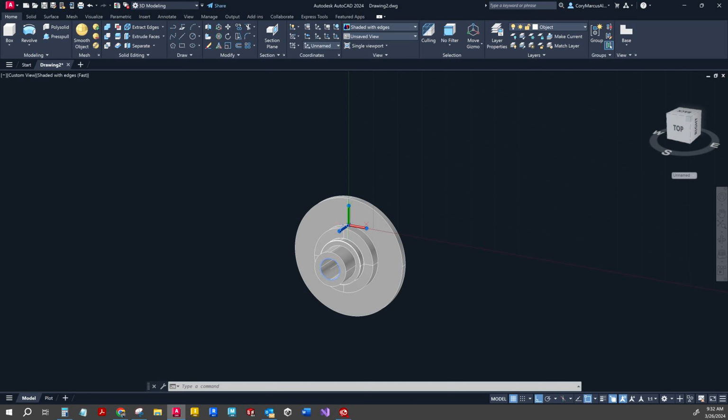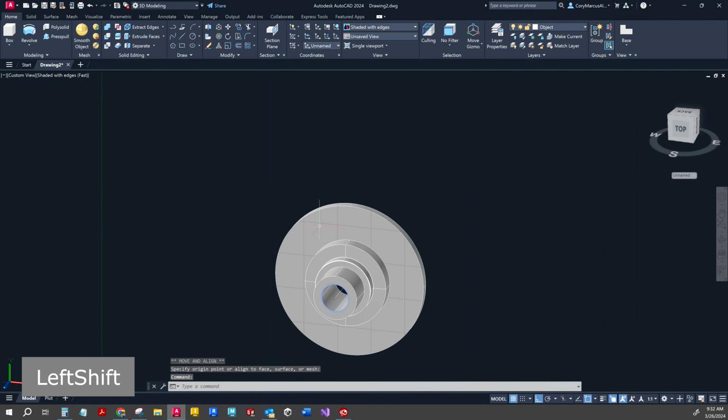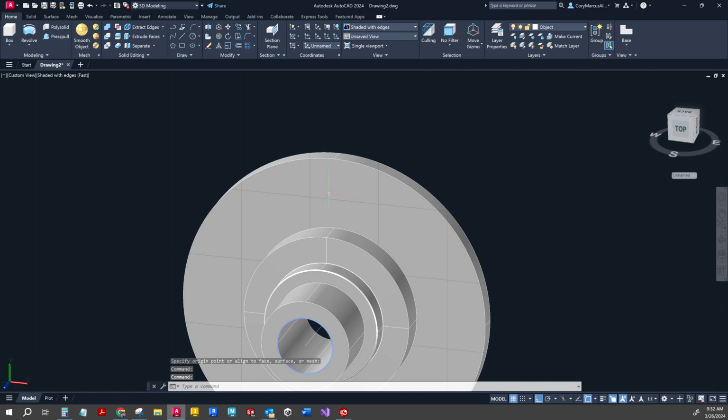And if it bothers you, if you have your grid on and it bothers you, just put ortho on. And you can just move directly left and then directly down. That gives you kind of the look of, oh, my plane is drawing on the face. So if it's easier for you, go for it.